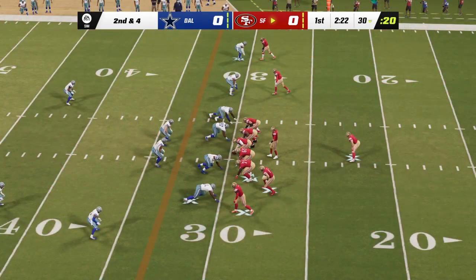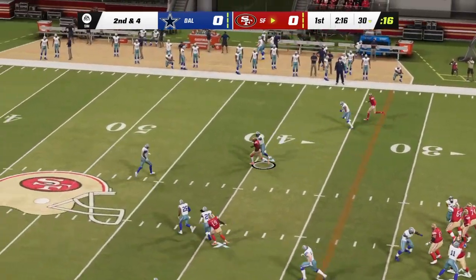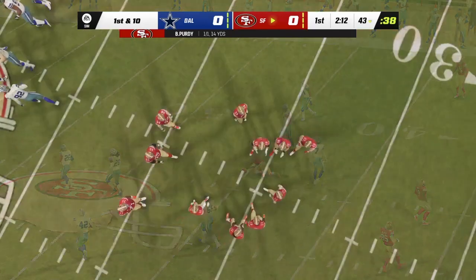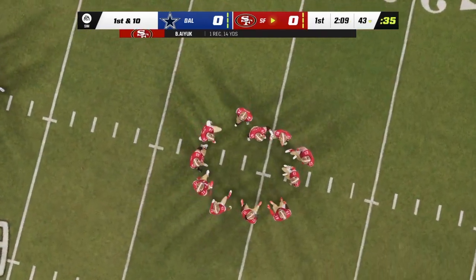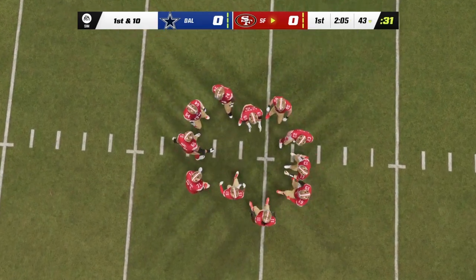The last run got 6, now 2nd and 4. Purdy now to throw. That's complete. It's Brandon Ayuk. And they get him down, but not before he takes it across the 40-yard line. The result, a first down as a quick slant gets him 14.